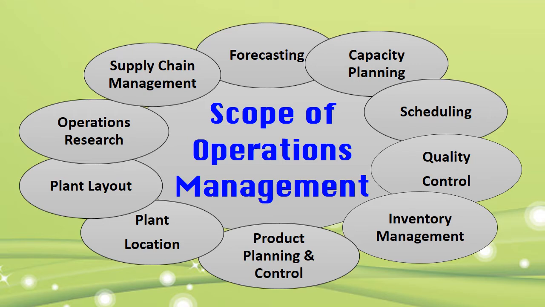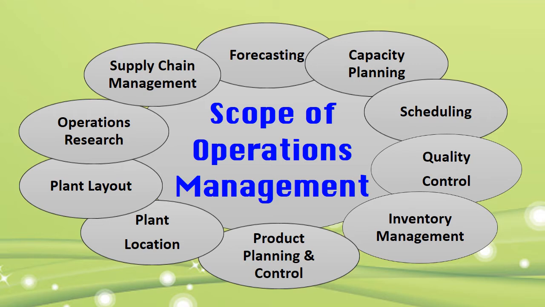Next comes quality and control, which is an important one. Quality stands for the standardization, or we can say the characteristics of the product that is required or that is to be produced. It depends upon the raw material also. Various quality control techniques are used to maintain high quality standards.